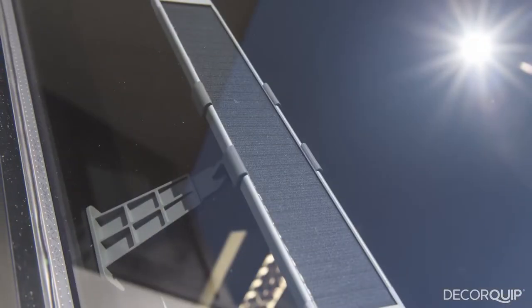One thing to remember is that these panels are capable of fully charging their batteries, but the time this will take is greatly affected by factors such as position, weather, and most crucially how much direct sunlight they are exposed to. We found that the best approach is to fully charge the battery via mains supply before installation is completed. Then you can be confident that the solar panel will keep your customers' blinds from running out of juice.